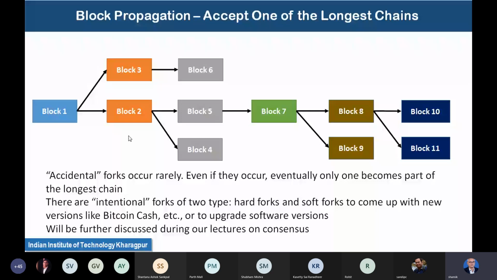In case of such forks happening accidentally, finally the blocks which are there in the longest chain are accepted to be the valid blocks. After a certain number of blocks are added, that means so many blocks have confirmed that block, only then is the block reward actually paid. And in fact, in the last several years, such accidental forks really did not occur.